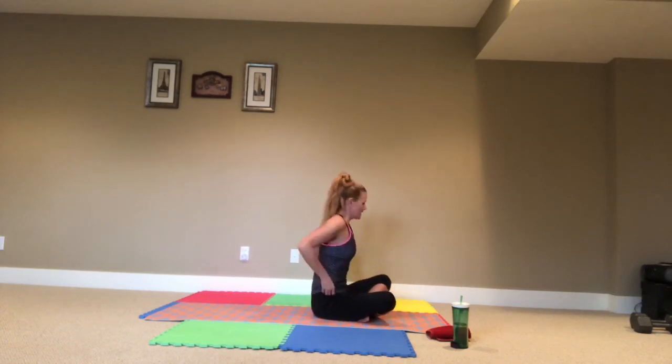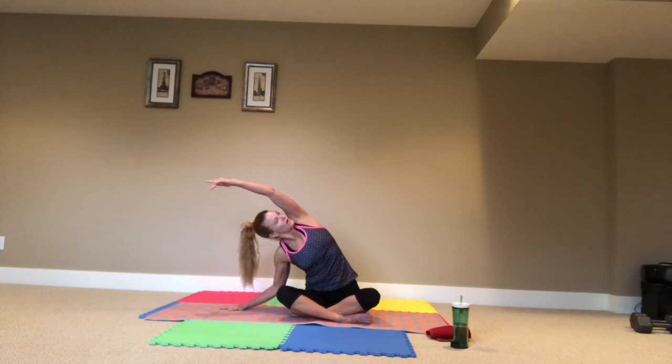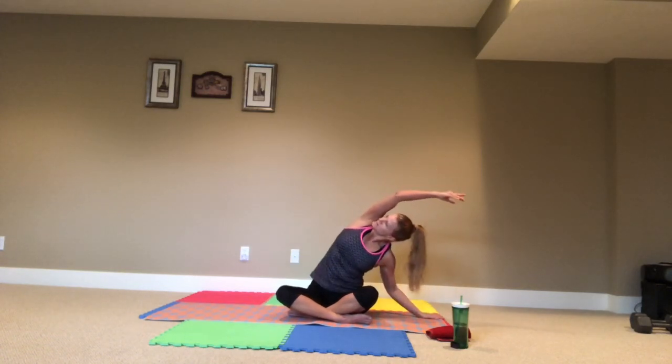And release that. Go ahead and reach over to one side. Keeping your sit bones into the floor. See if you can drop that shoulder backwards and look up underneath that arm to the ceiling. Other side. Take it center, take a deep breath in.